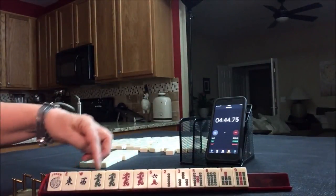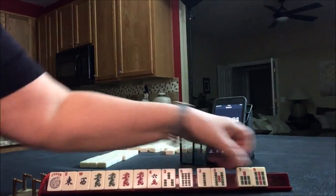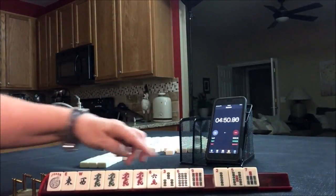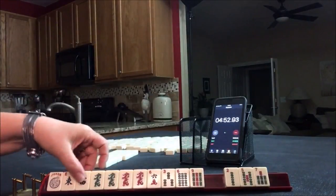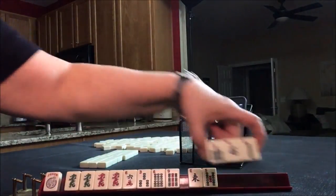Look at these dragons. I think I would try for maybe a 369, or like numbers with sixes. Let's give up these winds. Let's go ahead and pass these three.